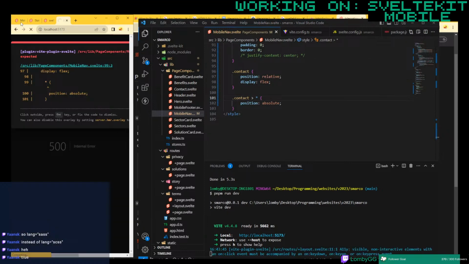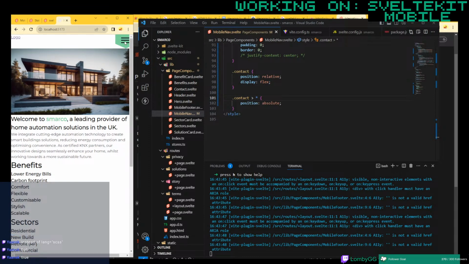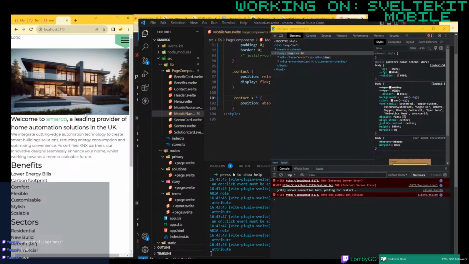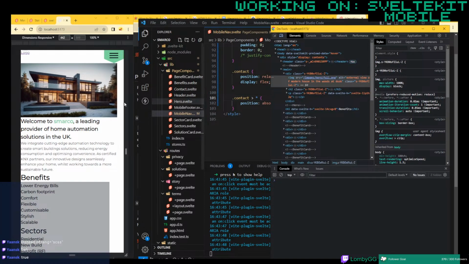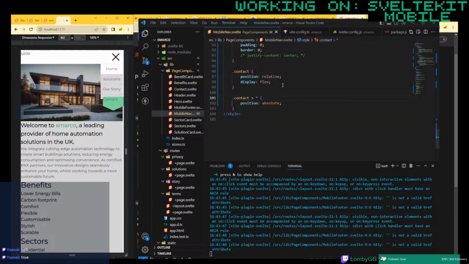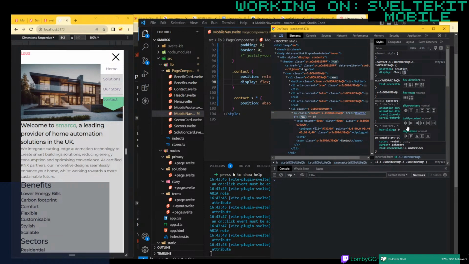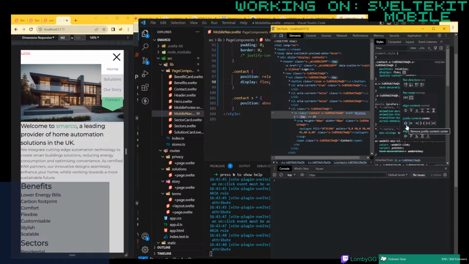So after that massive diversion, we should be back to where we were about 15 minutes ago. Right, and then we were doing, yeah, all that. Right, on this flex, we want to justify center, align items, probably base, no?